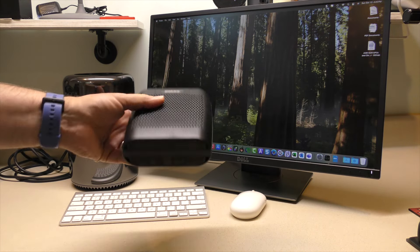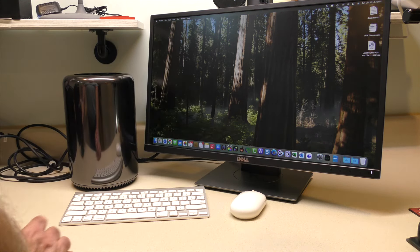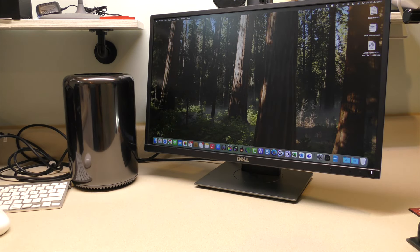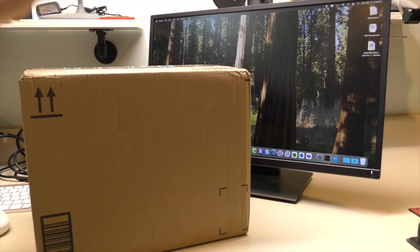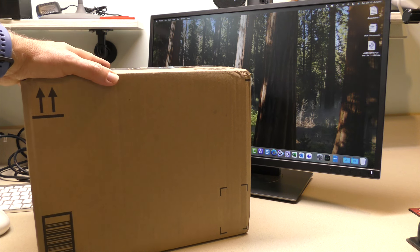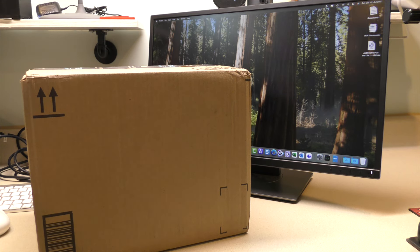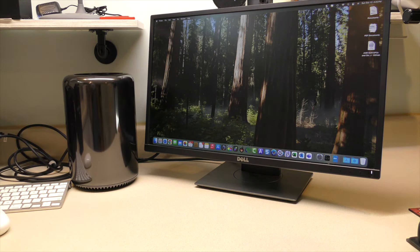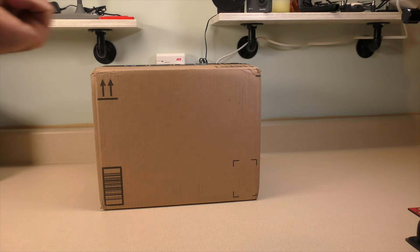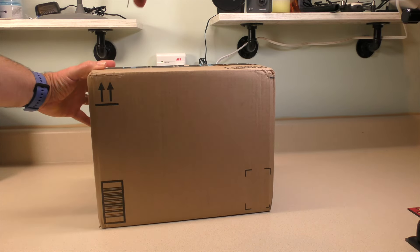It's been okay, but not what I want to do for this channel. So, if I move this out of the way, I finally got some studio monitors on Prime Day — not anything super expensive because, let's just face it, I'm cheap. I wanted to give you guys the option to listen to these speakers, see what's in the box, see what it comes with, and whether this is something you might be interested in for your computer setup. Let's go ahead and get this unboxed.